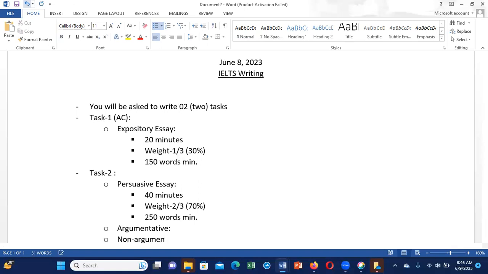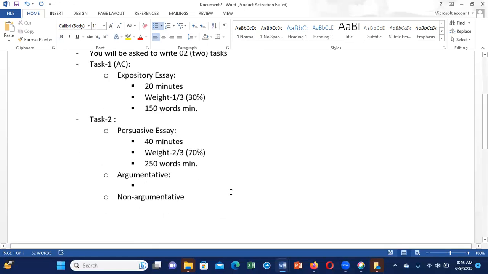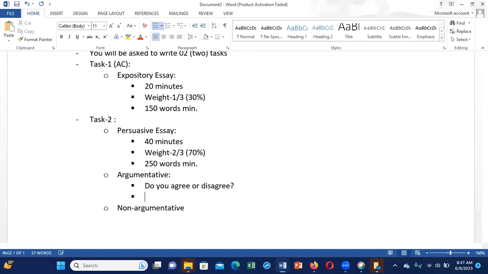These are the things you must know. For example, if I write an essay, you will get this, but you need to know how to write the essay. What are the basic things? What is the foundation? You need to know about this. So under argument, you'll be given some instructions, but what kind of instructions? They may give you a question, for example, do you agree or disagree? Right after some time, I'll show you the question. Don't panic. Do you agree or disagree? Second one, to what extent do you agree or disagree?